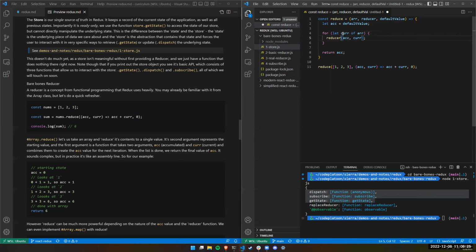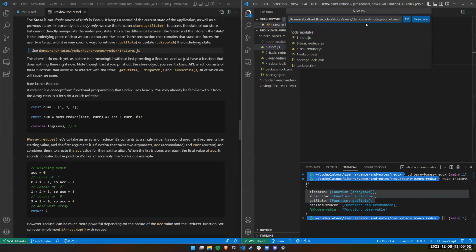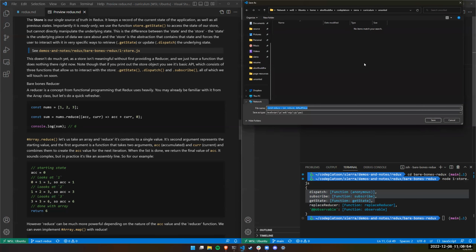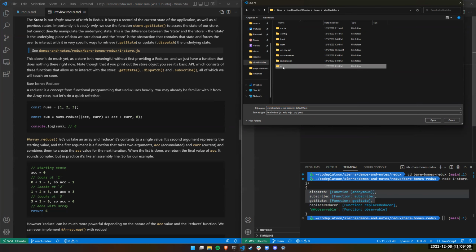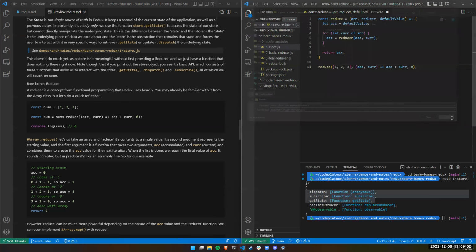And then we have one step left. What's missing right now? As in, we're running reducer 0, 1, and it's returning a 1, but then we're just throwing it away. Let it equal to accumulator? Yeah, so this is it right here. This is all a reducer is really doing. And this should work, though I haven't even tested this. It wants an actual place for me to put it. I don't want to waste too much time with this, but why can't I just save it right here?